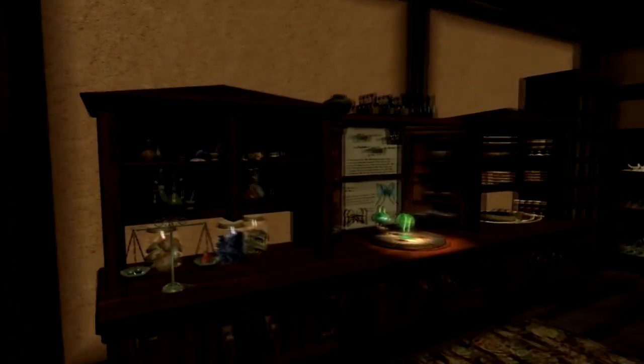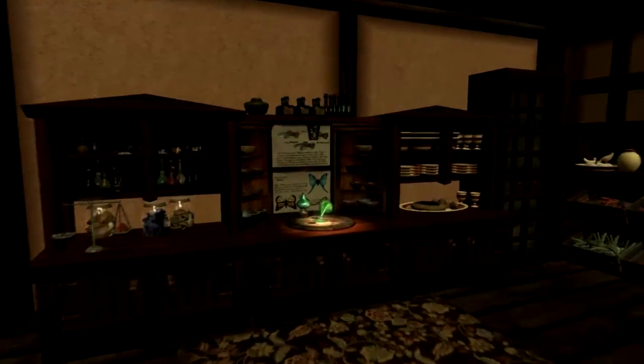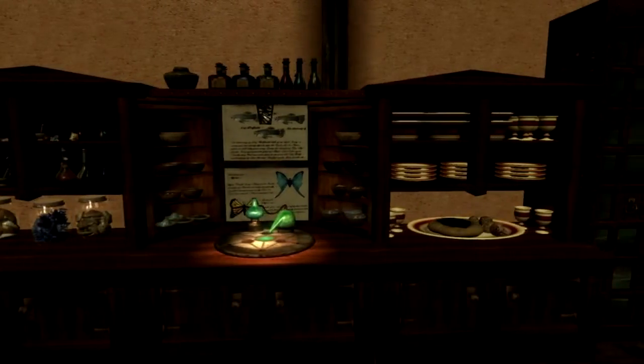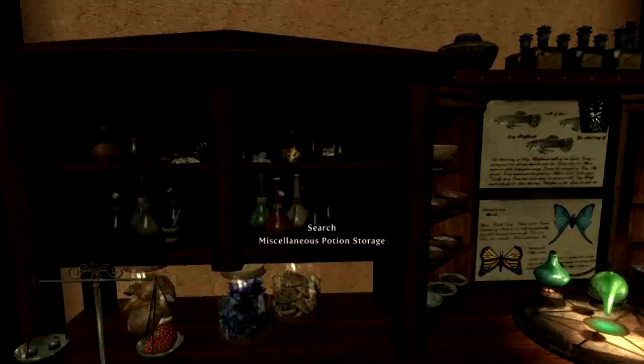Okay, so this must be the cooking and oh, look at that. That is a really nice, neatly set out alchemy table. That is really quite fantastic. Look how neat that is. I don't know why that attracts me, because I'm not really that neat in real life, but you know. In Skyrim, I like things to be in their right place.